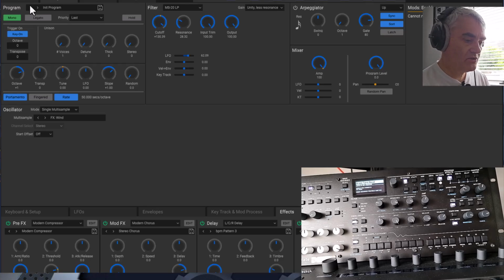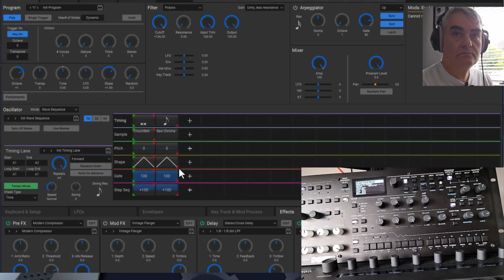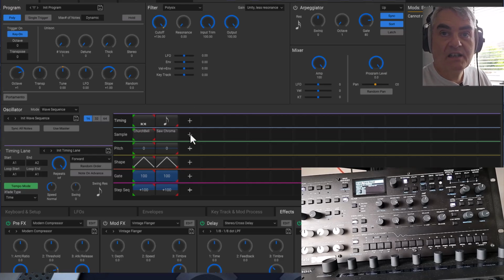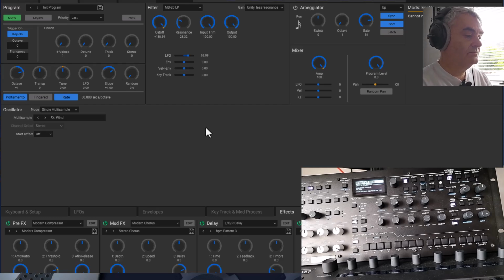And I've done the split so it doesn't quite cover the whole keyboard, so it only goes around the middle and the lower side. So if you start playing higher, you don't get really high-pitched church bells. But when you play it low down, you get those nice low ones. Layer B is just that low sound in the lower section, just to give us a bit of atmosphere. And then I think layer C should be the vocal.